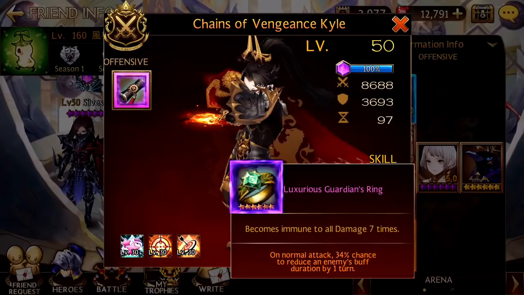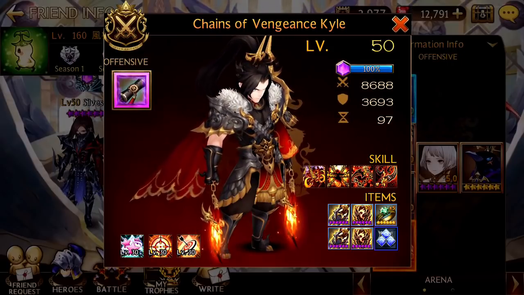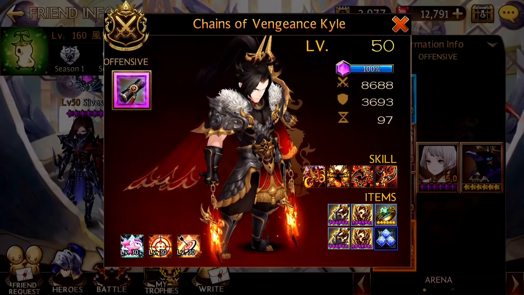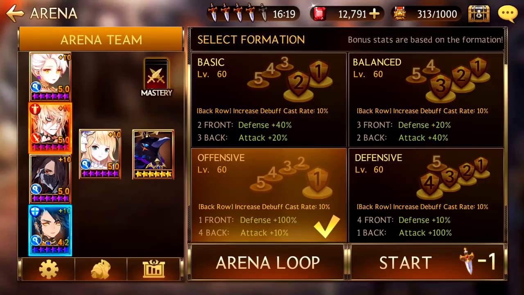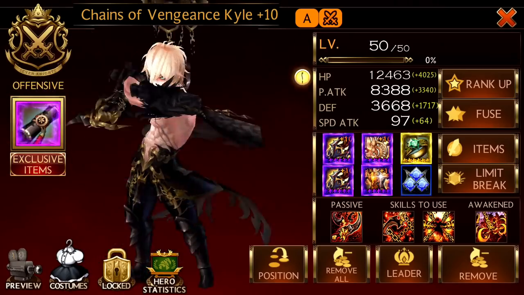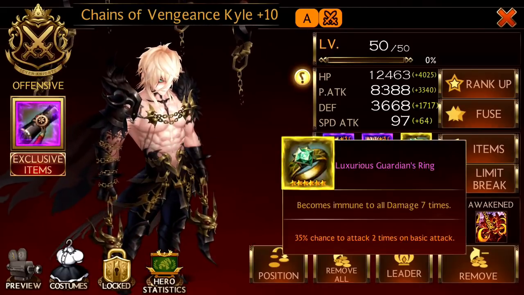Third one, so this is a Guardian Ring, 34% chance to reduce. Speed, lethal, debuff resist. So lethal is very important. I'll show you guys mine and I'll explain some stuff. So double speed, double counter, of course. So Guardian Ring, I think, is very important.